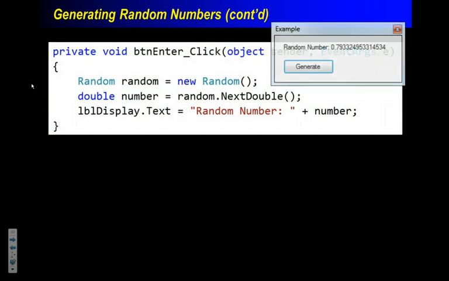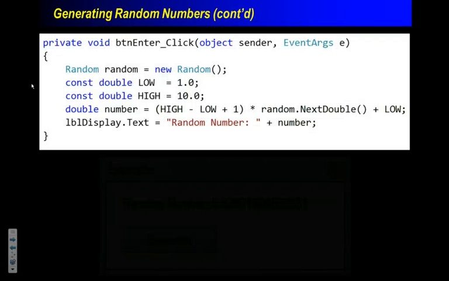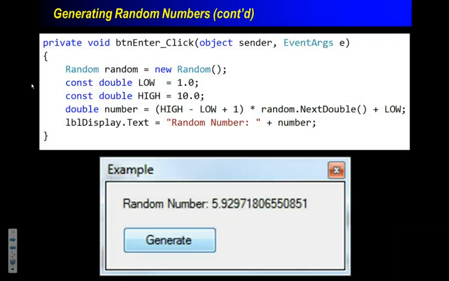You can also generate random doubles if you needed a random double value. That's a little more rare. I doubt you were going to do that. But as well, for some of you who really want to dig deep into this, there's actually a formula for specifically generating random numbers inside of specific ranges. That's kind of general to most programming languages. And there's an example in the notes of this right here, but we're not going to code this example. But the example's there where it generates a random number, or in this case a random double, in a specific range. But you have to use a formula for that.